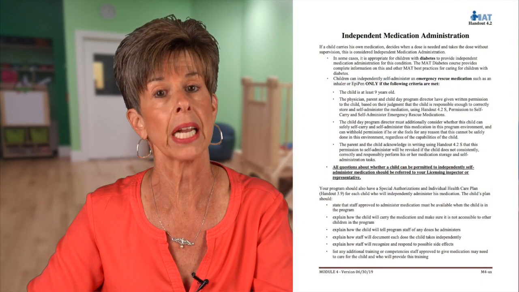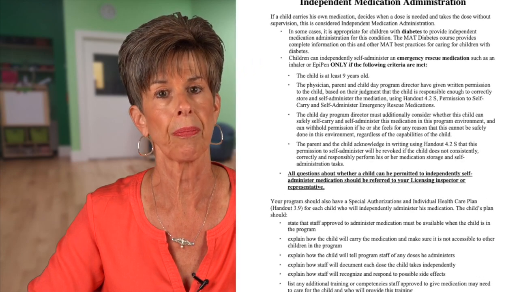What if the parent wants the child to have permission to self-administer emergency rescue medications? For emergency rescue medications only, inhalers and epinephrine auto-injectors, children aged 9 and above can be authorized to carry and self-administer these medications only if certain requirements are met. These requirements are detailed in the Independent Medication Administration handout.